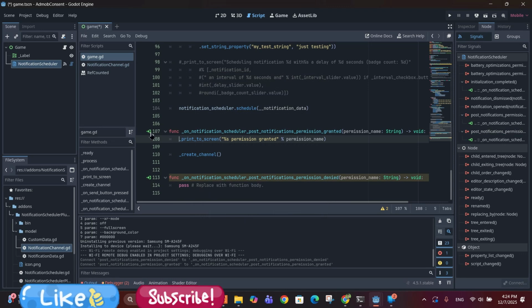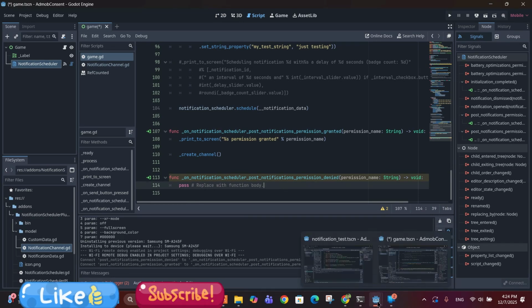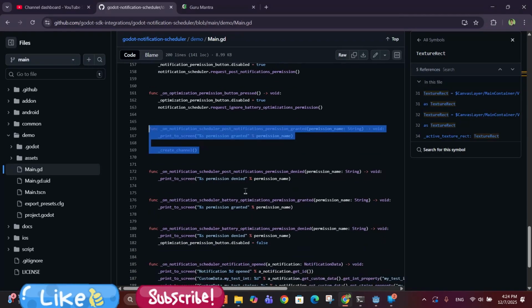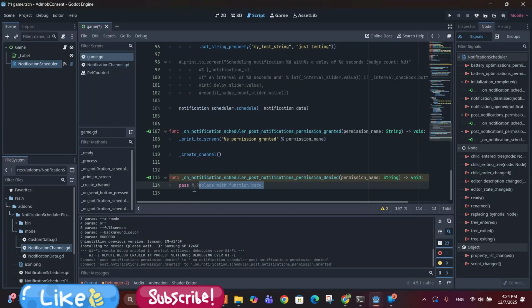Yeah, so the notification permission granted has been connected, and this one also, let's also copy some of the code for if denied. What do we do? Where is it? Denied. Okay, permission denied. We'll just print something out here. Copy, paste, save it.